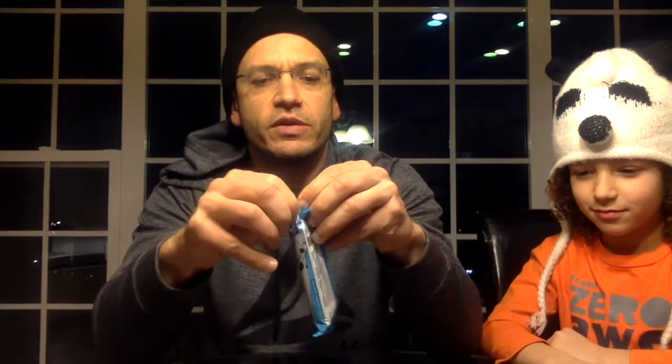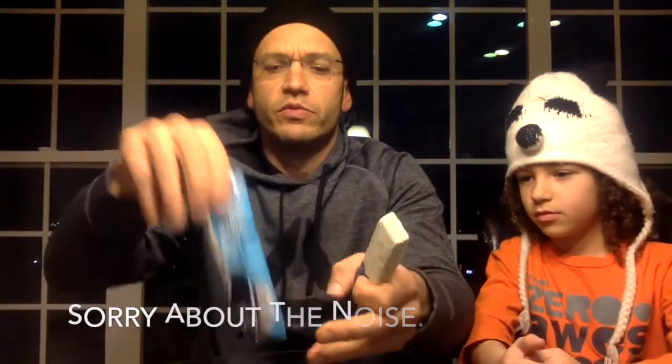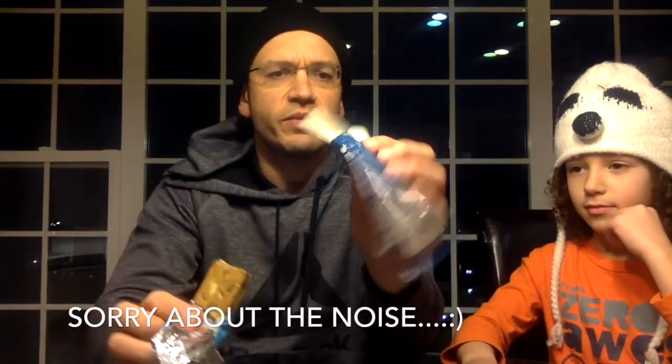The taste — Quest really wins on taste usually. We're going to compare the Oh Yeah One Bar, then do the same with the Mission One Bar. We know the Quest bar so we're starting with the Oh Yeah Bar. All of them are cookies and cream. First thing I can tell you just by holding it is that the texture is different. The Quest bar is sort of chunky, this one feels very different, and it's coated. You see the chunks, the cookies, the cream on the Quest bar — this one is coated.